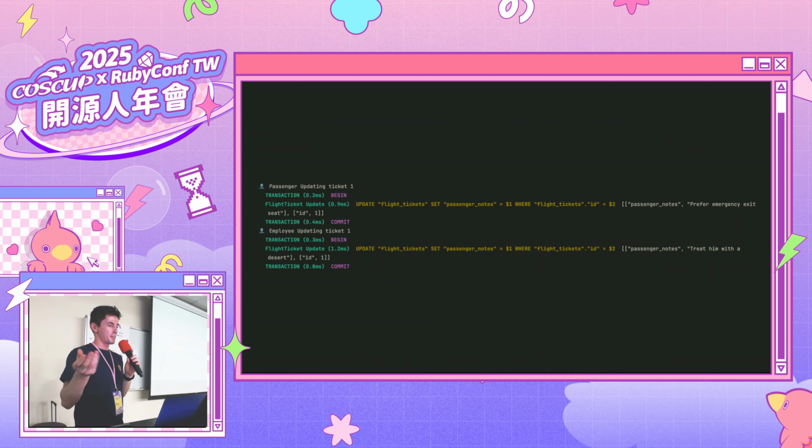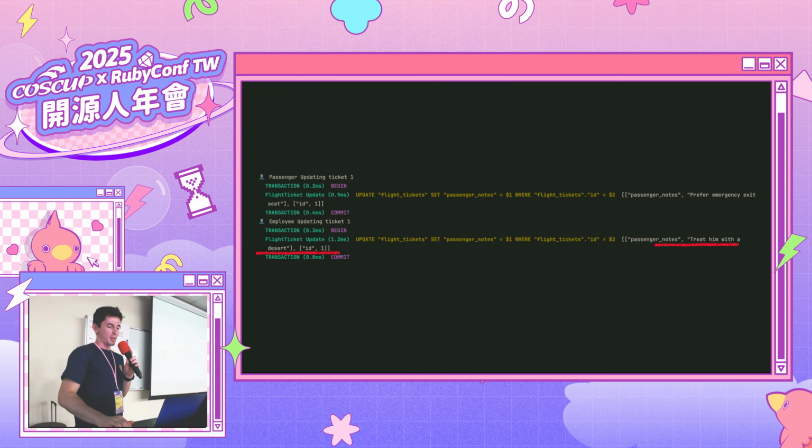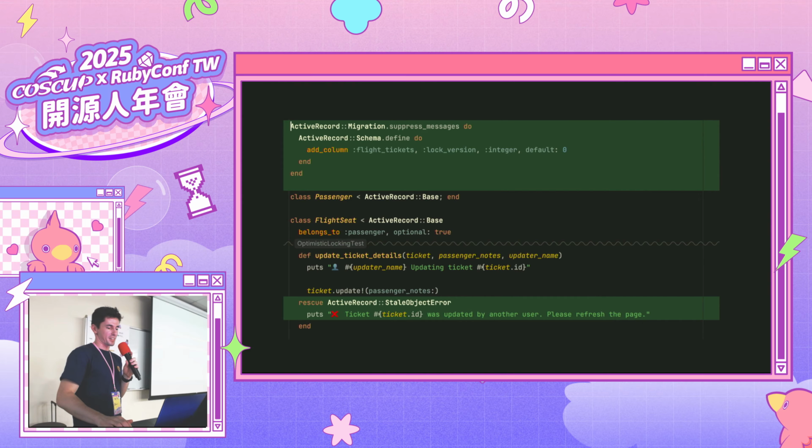Can we make an employee see our update before she made her update? This is where there is something in Rails for it. It's called optimistic locking. It is optimistic because we optimistically assume minimum conflicts.